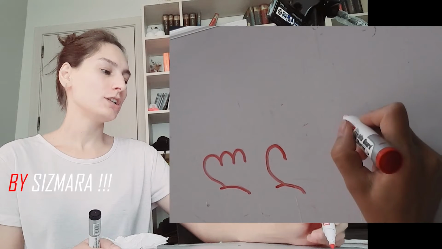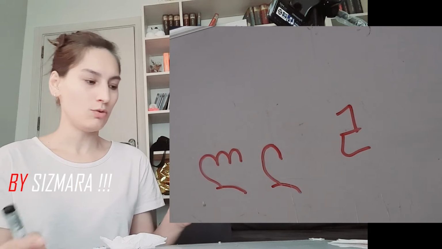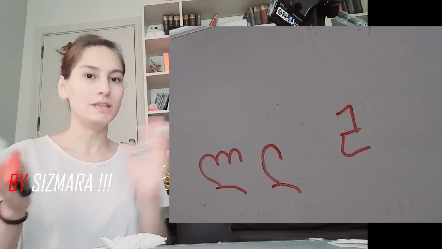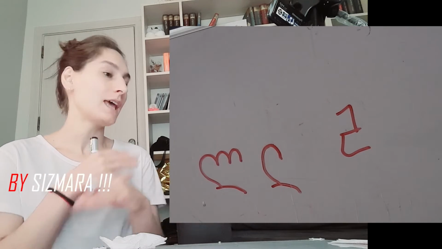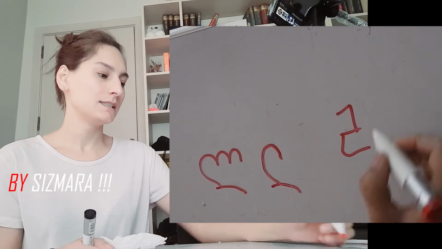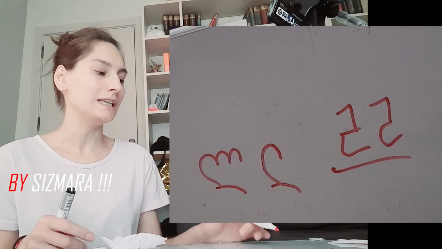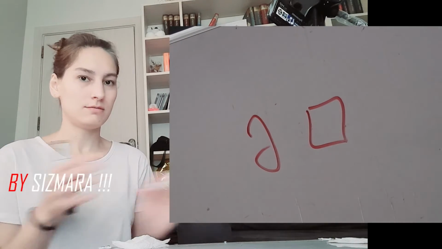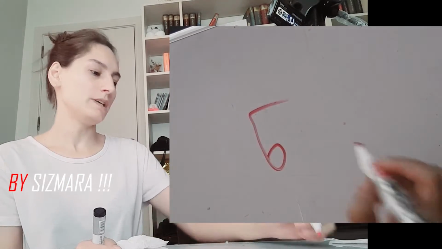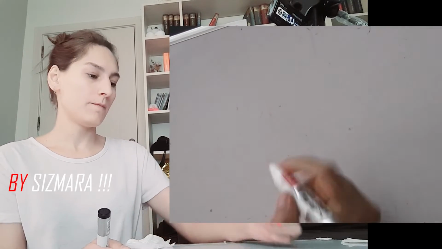It's L. Actually, in Korean there is one letter which means both L and R, okay? But in Georgian we have separate L and R, and it doesn't depend on the place of the letters. It's L everywhere. Okay, next we have M. M is M, just easily. N is also easy, N in Korean. Next one is O.